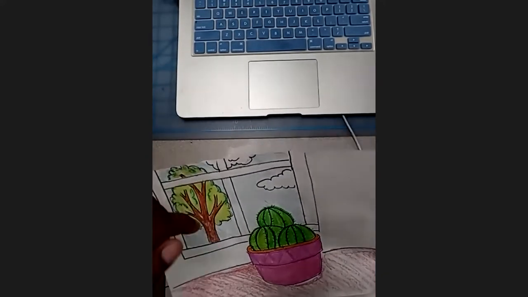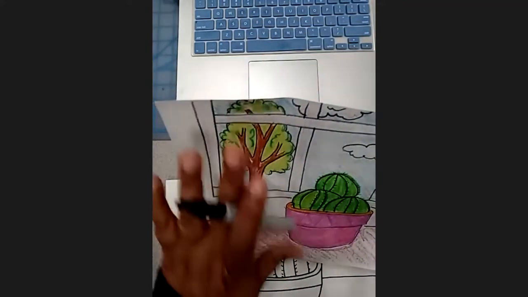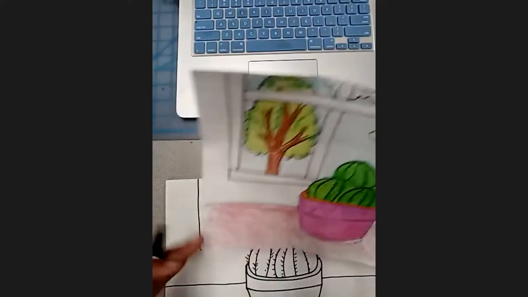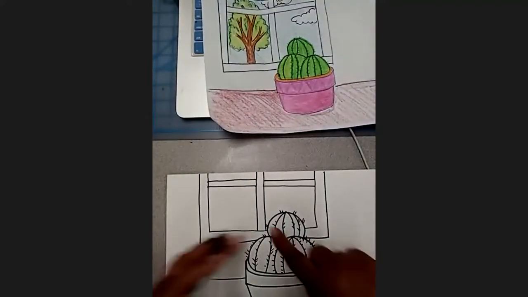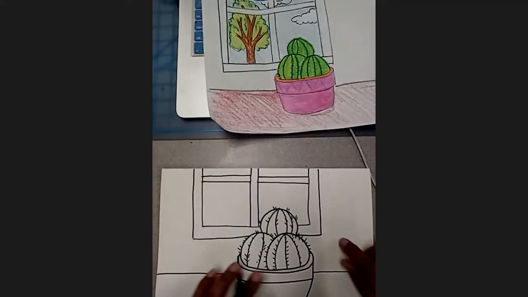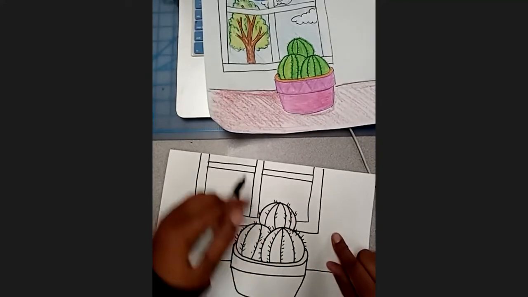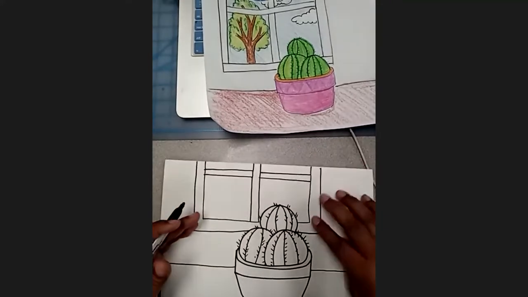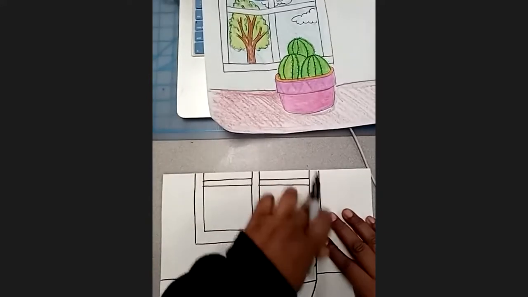I could have made the window lower. On this one, I'm on the 2nd floor, so that's why I only see tree and clouds. I didn't put another house or a person standing out there or somebody walking the dog. So some of your windows might be low enough that you can see people outside. I could put across the street, maybe a house or something. It is totally up to you what you want to go outside your window.